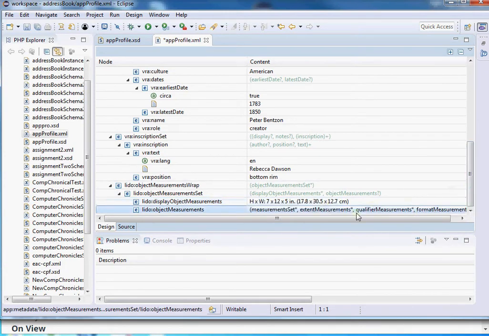And if you look here, there are different types of measurements. Again, you can look at the documentation to see what kind of information we can place. And when I look at it, we can use measurement set, where we can capture this height, width, and probably the depth information. So let's use the measurement set.